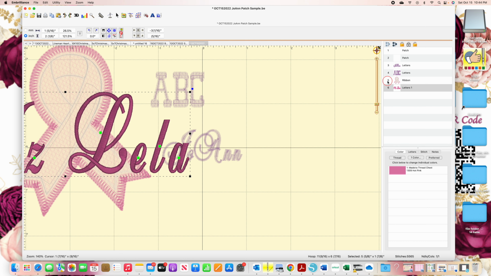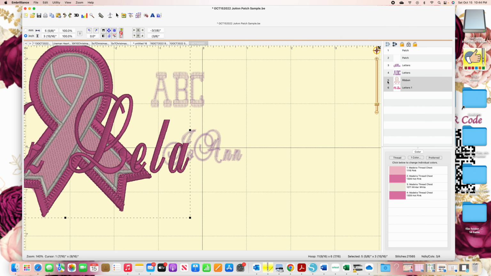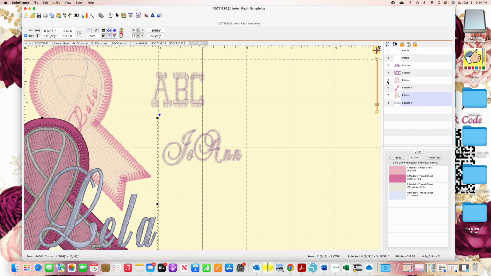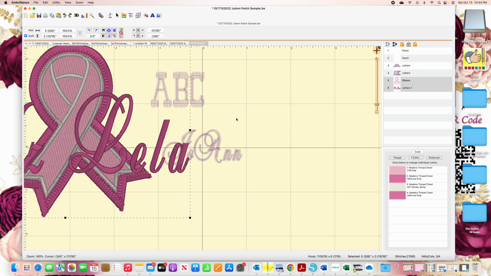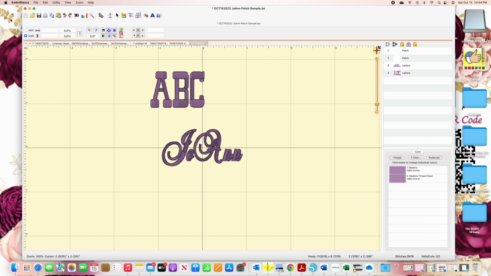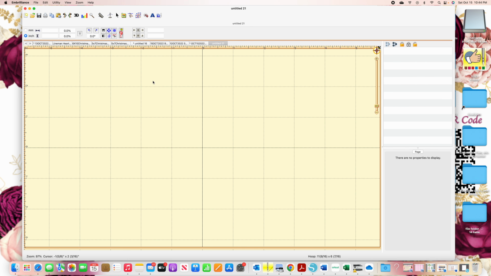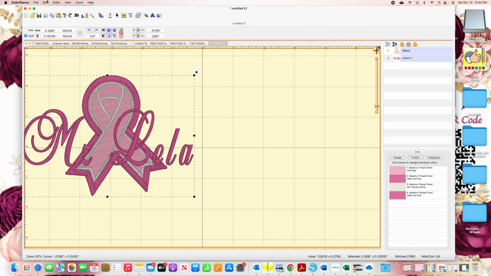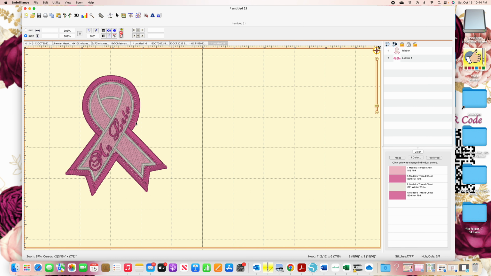I'm going to highlight them. Control V. That's not what I want to do. I'm going to highlight them and Control X or Command X. Make a new file and Control V, or you can go up here and paste. And it tells you Control or Command. And I have that file and I can save it for myself for later.